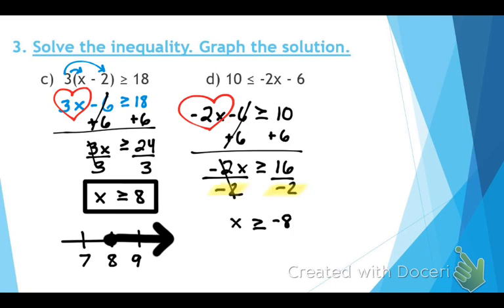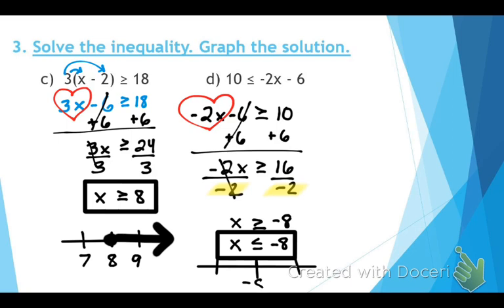Okay, the very last thing we did was divide by a negative number on both sides. Now listen, I don't want to just see you erase this right here and put the correct answer. I want to see you rewrite it underneath to show me that you understand we are flipping the symbol, okay? Once again, we did that because we divided by a negative number on both sides. Now we're going to go ahead and graph this. Negative 8 goes in the middle. What goes to the left? Negative 9. Negative 9 and then negative 7. It is a closed dot and it needs to go to the left because all solutions are less than or equal to negative 8.